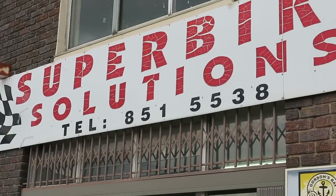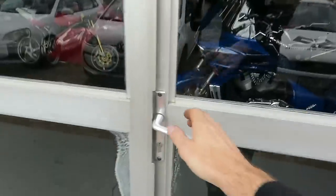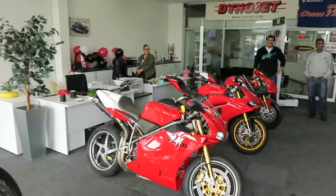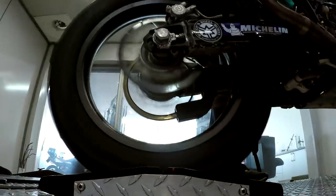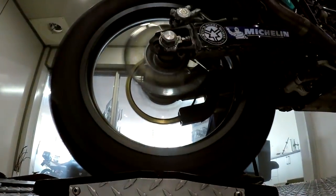Good morning, everyone. Today it's an early start because it's dyno day. So here we are. The sun's not even up yet. Well, here goes. The moment of truth where Basil is put through his paces.